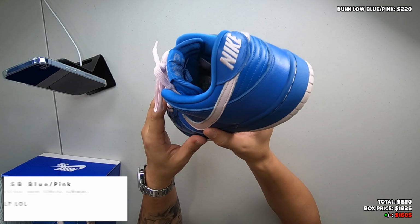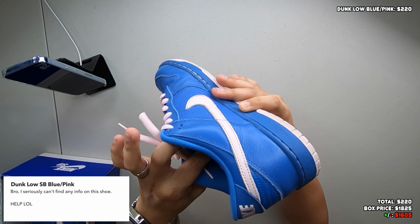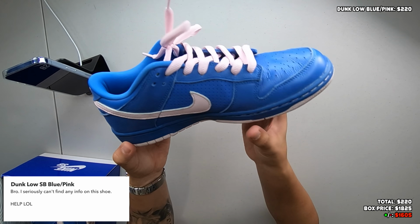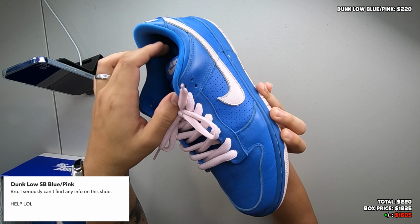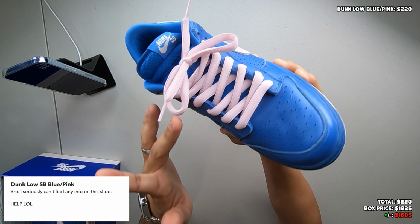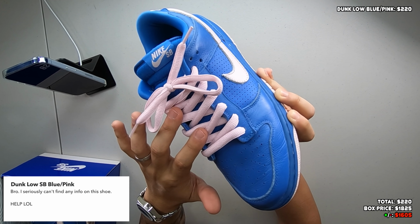The leather on this feels pretty solid, and I guess it is from 2009, so it's a kind of older shoe now, but definitely worn. The pink laces actually make this shoe pop not too bad. The other option in the box is blue, but this pink, I kind of like it. Interesting first shoe. I really have no idea what this is called, but it definitely reminds me of that Chun-Li colorway. I just wish I knew the exact term for it.